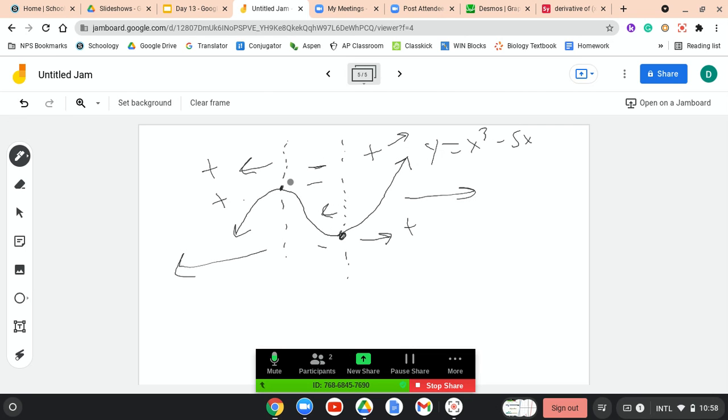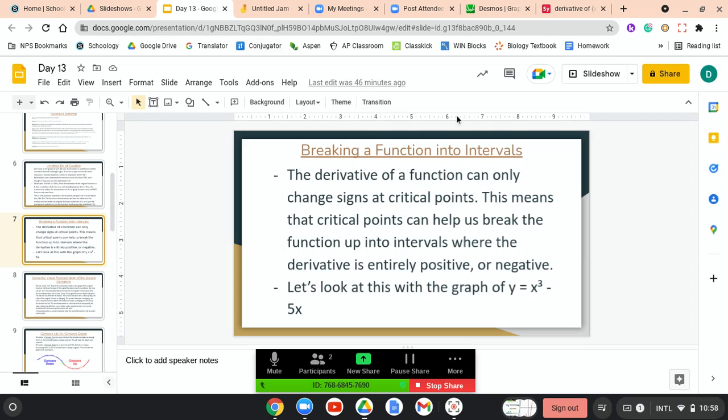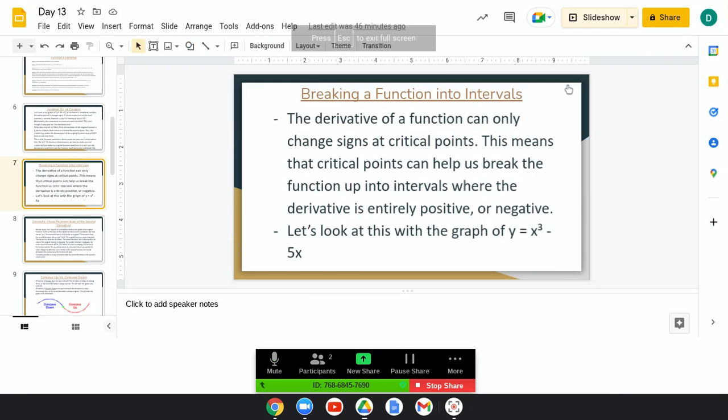Cool. And also note that just because there are two critical points doesn't mean that there's going to be a sign change. Take x cubed, for example. It has a critical point here, but the derivative is always positive, except for this point. So just because a critical point exists does not mean you can split it up into intervals, because you still have to use the first derivative test to make sure there's a sign change. Yep. All right. Good on that? Yes. Cool. That's the slide done.